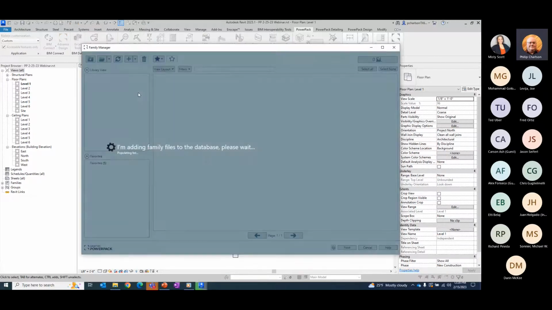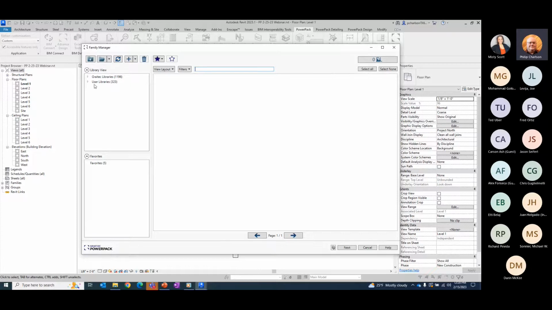If I go in and click on my family manager here, I kind of scale down here, but there are some GRAITEC libraries. Tell you the truth, I've never used any of these, but I can also go in and create my own user library. So if you've got just your out of the box libraries, you can go in and populate it within here.